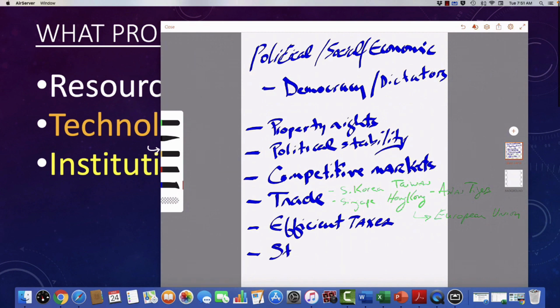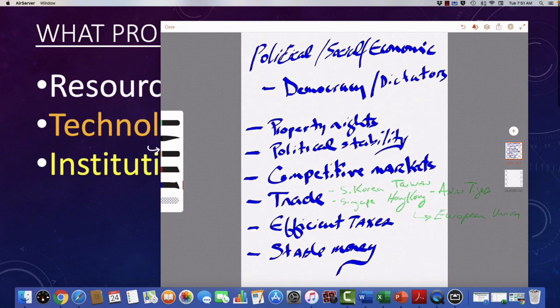And then finally, the last thing I want to put on this list is a stable money supply, or just stable money generally. We see in some parts of the world, places like Venezuela and Zimbabwe, where the money is not stable, where the value of it fluctuates wildly. Economic activity is made more difficult because you have to consider whether or not you want to trade with money. And if you don't trade with money, what are you going to trade with? And you might end up in a barter economy, and that's just really inefficient.